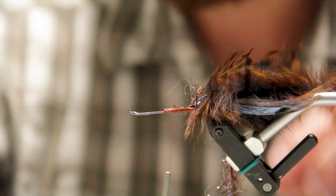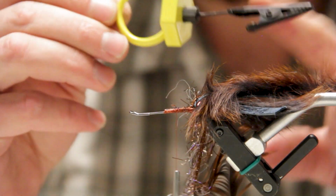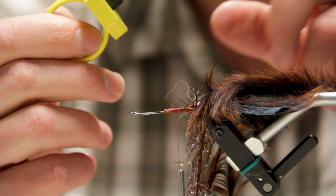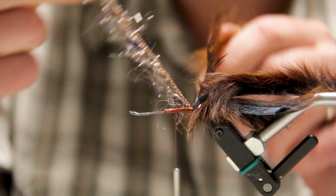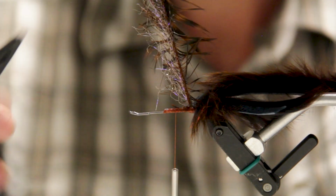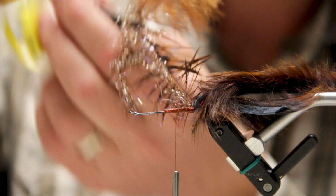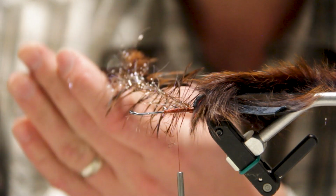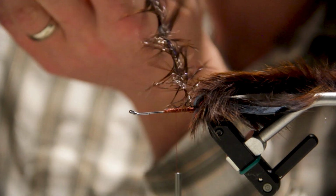So then you can take your gator grip. Normally you'd have the loop on here for doing your dubbing loops. I really like this tool because it gives you an alligator jaw. It's great for making these kind of brushes here. So you just lay your chenille on top of your Sculpin. You can grab all of it with your gator grip. One thing I like to do is after you do that, just cut your excess off, and then you just spin it on. Makes a really cool brush for doing streamers.